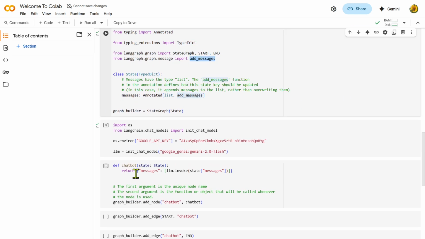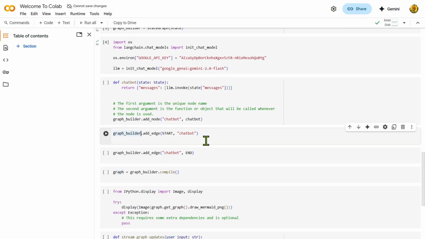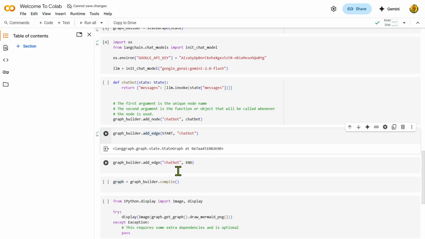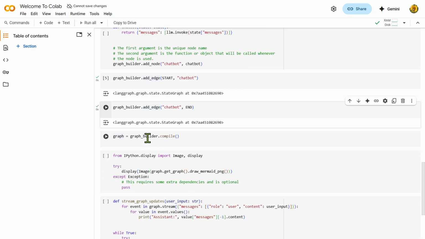Next, let's add a node over here. We'll be adding a chatbot node. Next we'll be adding an end node and we'll compile it.